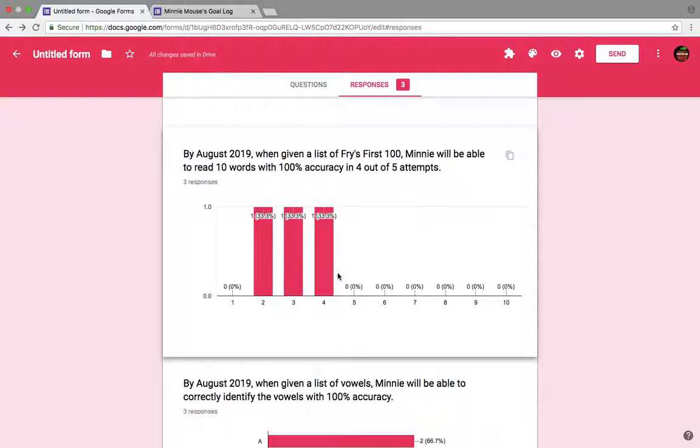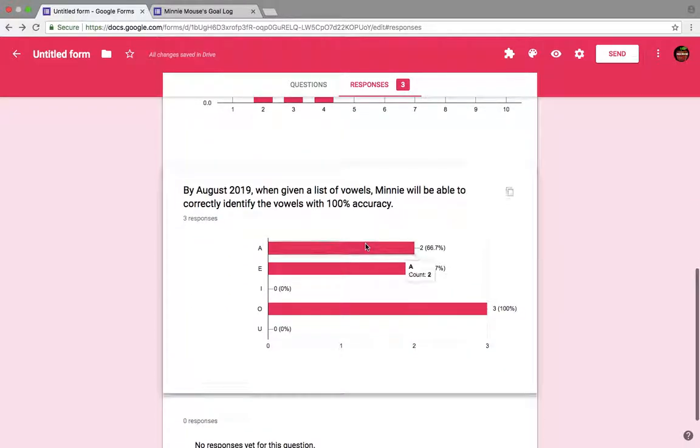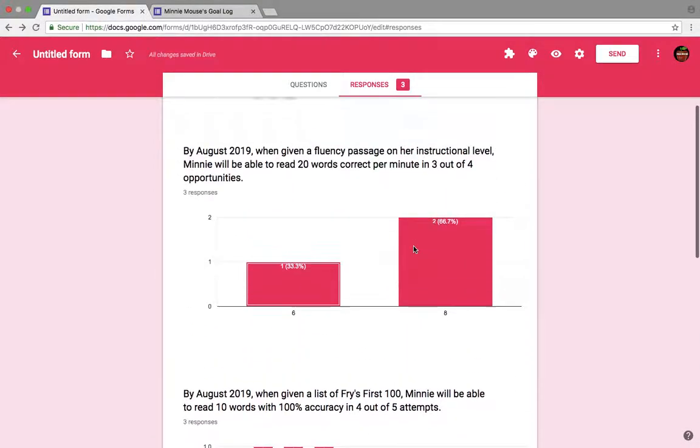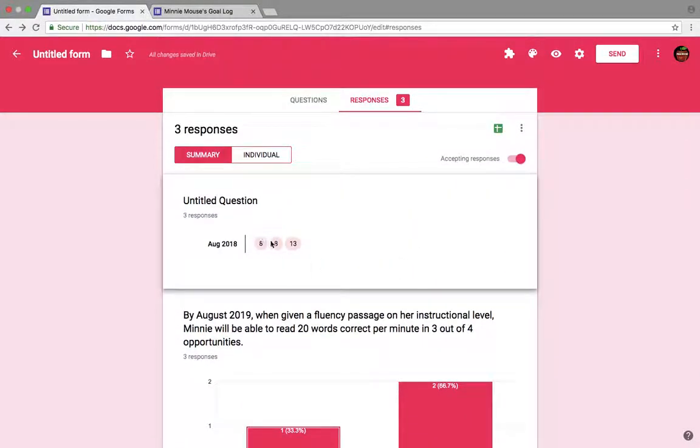So not quite making the progress that we wanted her to. Down here with the vowels, we can see that O has been consistent. She's been able to correctly identify O in 3 out of 3 attempts. I'm going to go back to the top, because what was this?